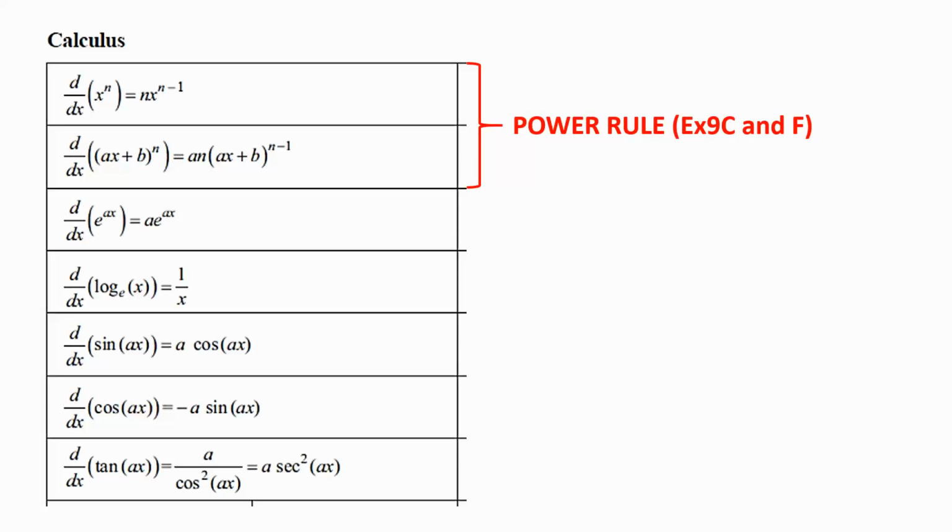The first part, which is what you've learned, x to the power of n, is a power rule, a polynomial. So if I gave you x squared and asked for the derivative, you're using this rule here. Yeah, it's a power rule. This is technically still a power rule, but you're using a chain rule in it. Derive the inside and then bring out the outside. That's what you're really doing. So derive the inside and then bring down the n, and take n minus 1. That's why they've got n minus 1 and a times n. It's really just a chain rule.